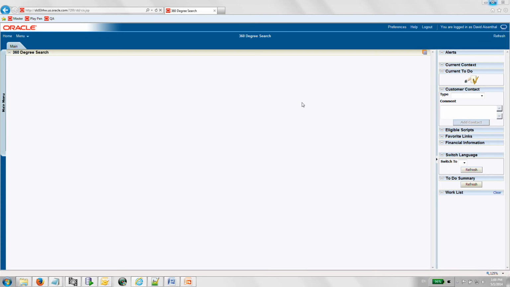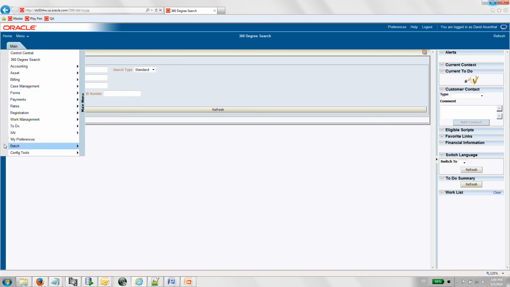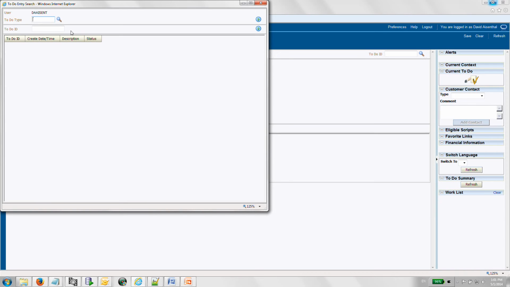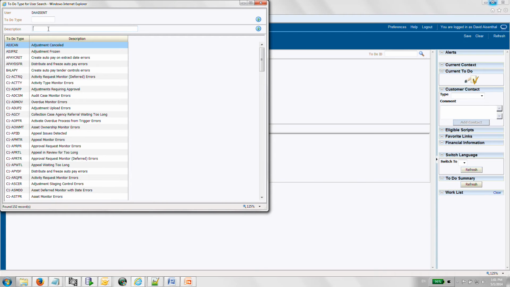What I'm going to do now is look at the to-dos that have just been created, and there is a to-do type which I know is called registration.